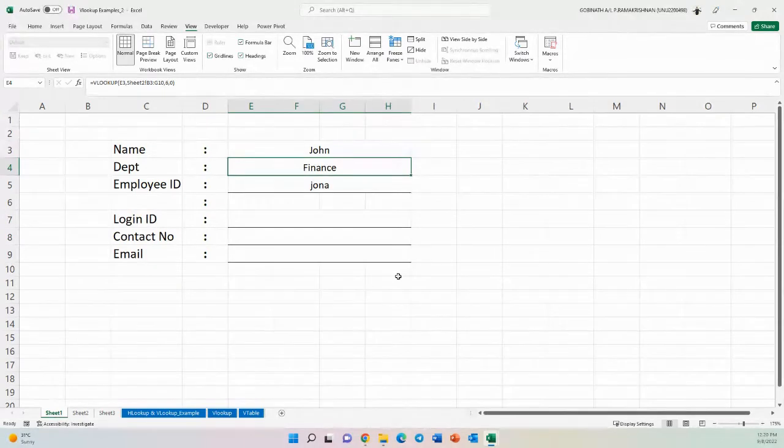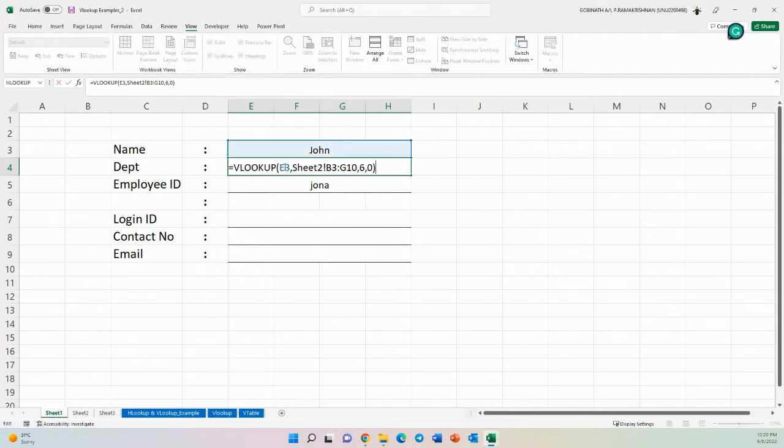No, when you drag down and when you copy and paste the formula are two different things. If you look at this formula, you see E3, sheet B3 to G10 and then 6. If you drag this down, the E3 will change to E4, and the B3 to G10 will become B4 to G11. So when you drag down, you need to make sure that you lock certain cells. You lock certain cells, then you drag down, it makes sense. Otherwise, your answer will be totally different. But copying and pasting is basically just copying the whole formula.